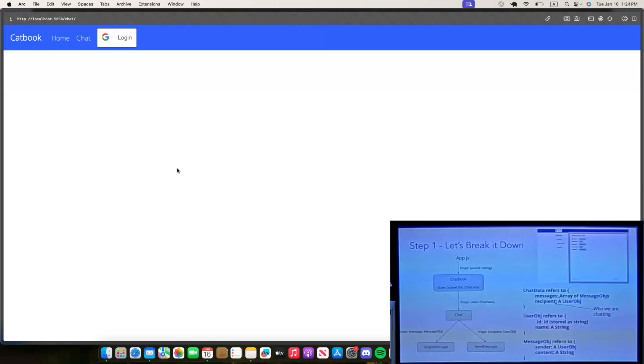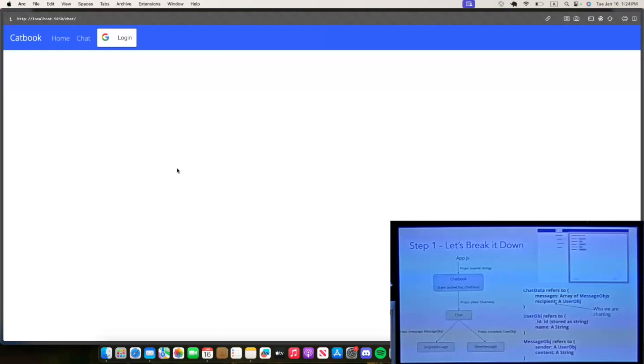In particular, messages is going to be an array of message objects, where if you look at the message objects, you'll see that each message object has a sender. That's going to be what's rendered on the left, and also some content, which is the message itself. Both senders and recipients are user objects, and user objects are just objects that store information about each user. So that will have a name and also an underscore ID.